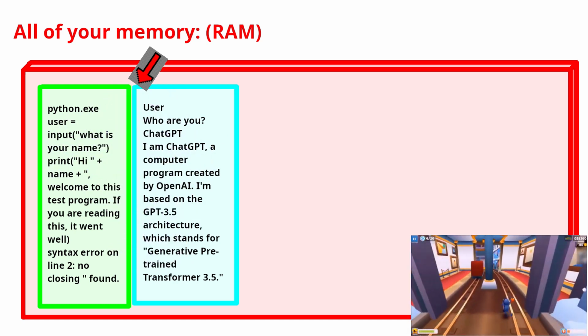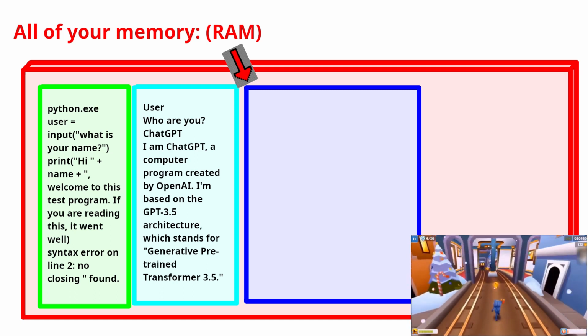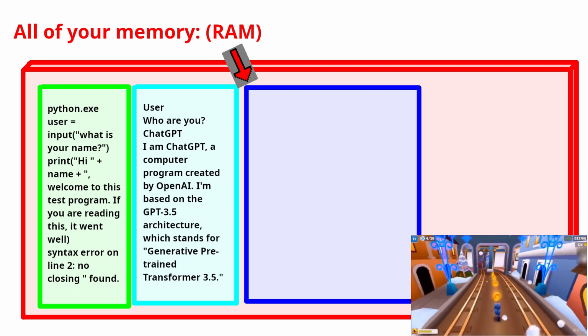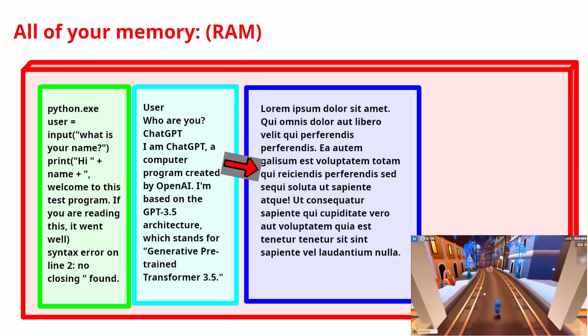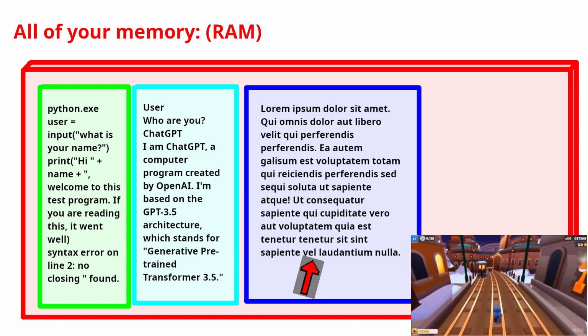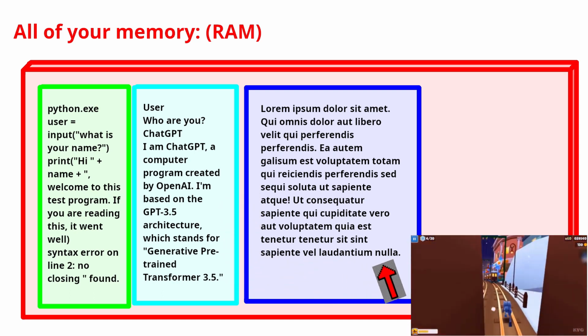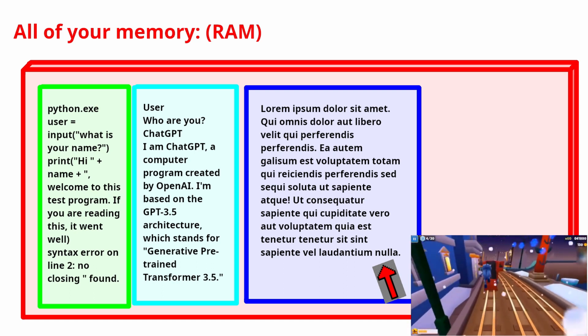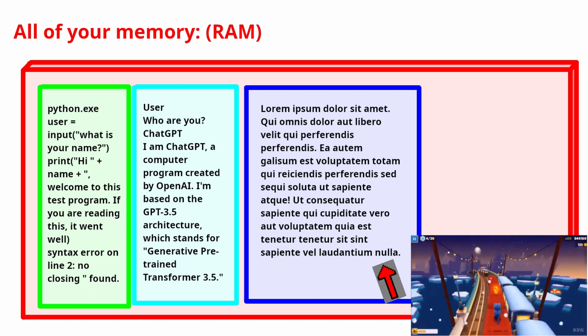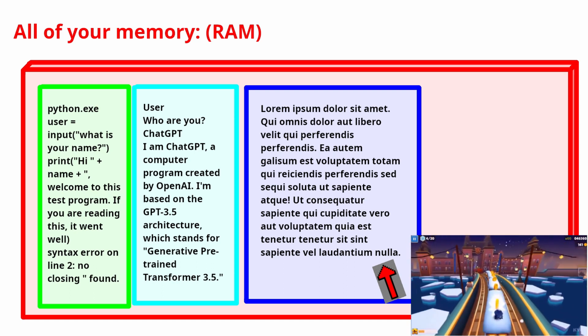So when we launch a third program, we got bored of programming with Python, so we just look up the lore of lorem ipsum and why it's everywhere. And we are so bored of Python, we decide that lorem ipsum is our life right now. We are not going to do anything with Python and ChatGPT, and we close those programs.